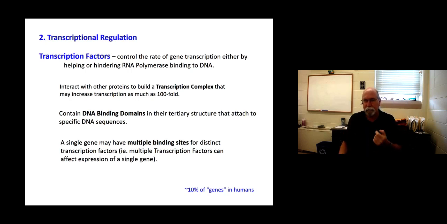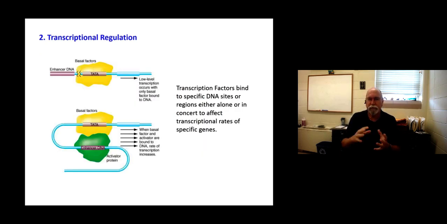Okay. Now, I mentioned this 100-fold increase. That basically occurs because transcription factors can work in a couple of ways. One is they can sit down in the promoter region of a gene by themselves, and in doing so, that generally allows what's called basal level or low level production of transcription. So they'll just be present there, and you get production of the protein.